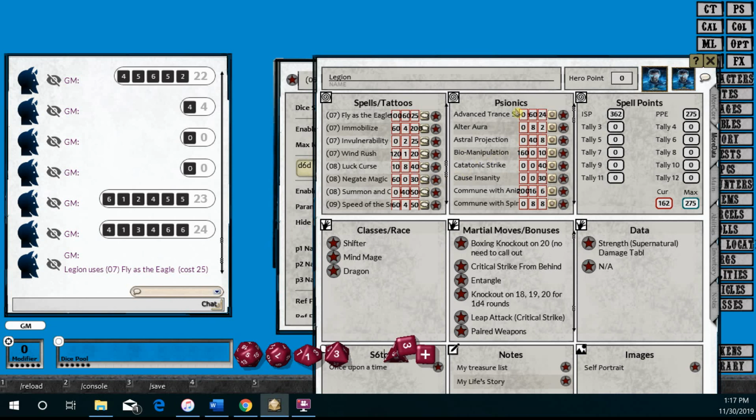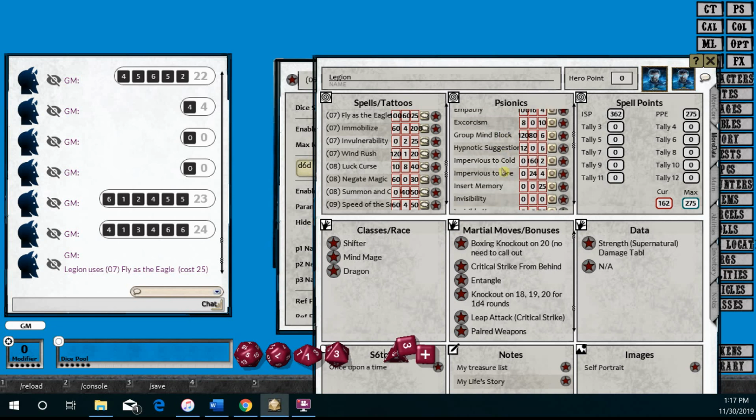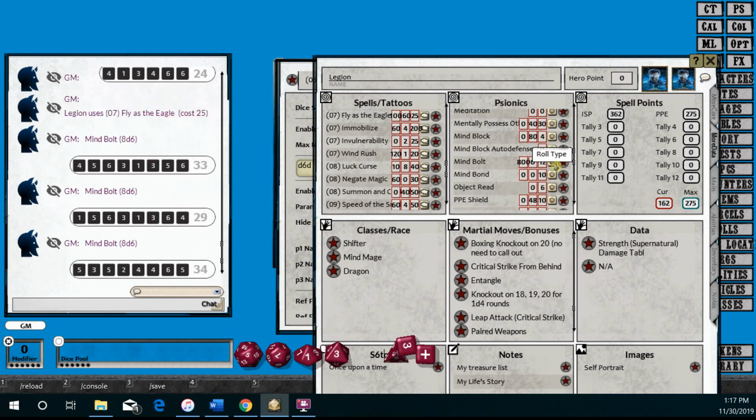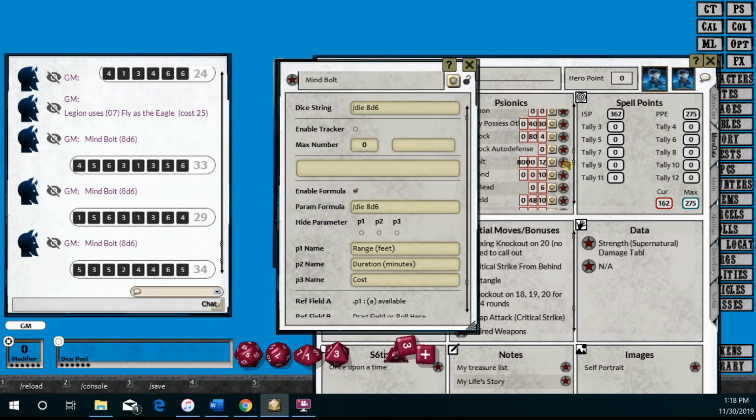Now for psionics, as I said, I didn't have a power pool over here to work with. I chose to work with PPE for this. If you are only a psionicist or only a spellcaster, then you can use spell points for psionics as well. The benefit of this is that I was able to actually use the die rolls here. Let's see, for Mind Bolt. 8d6. That was a lot of dice. I'm not sure why it showed that many dice at first, but it looks like the count's right. So for psionics, we just used this as the die rolling mechanism. The range, the duration, and the cost are the same.